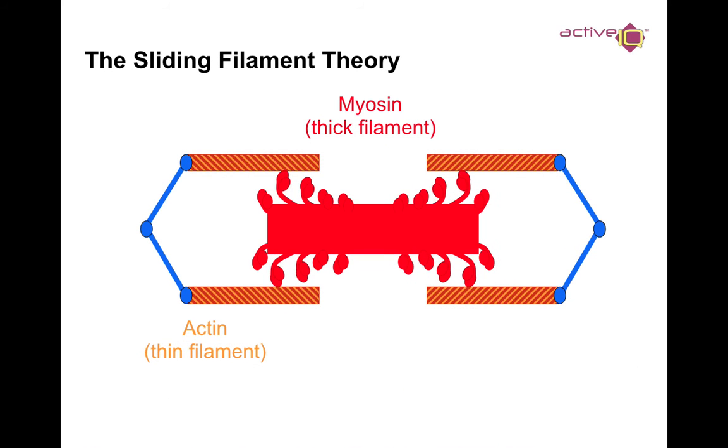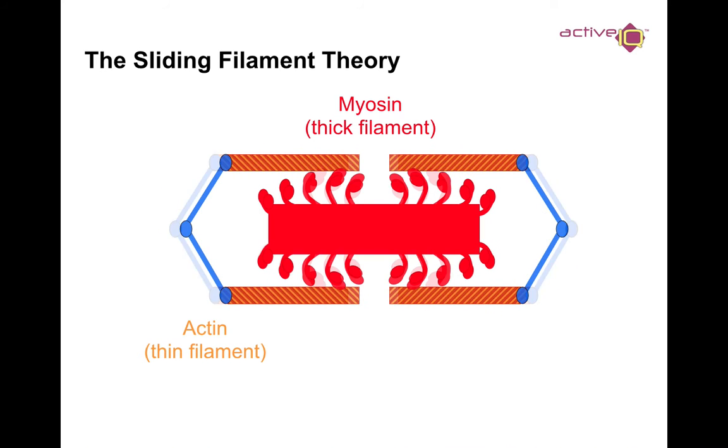So you've got something called the sliding filament theory. As you've just seen it move there, you can rewind that if you didn't see it. It is basically, as we said before, the myosin sliding against the actin and producing energy from the process and the mechanics of those two filaments sliding together. That is where energy is produced. I'm not going to go into too much detail on the actual chemistry that goes on there, because it's more detail than you need to know. All you need to know is that the process of the myosin sliding against the actin filament is where energy is produced.